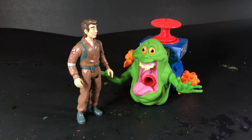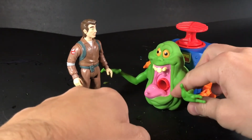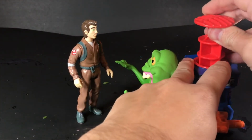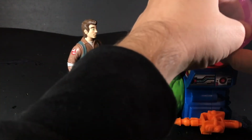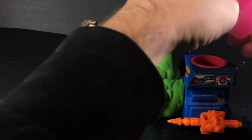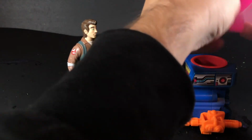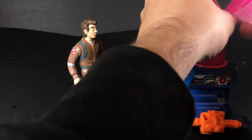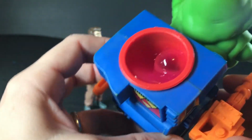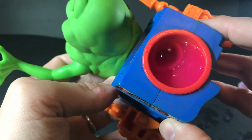So, that leaves us with the final Gooper Ghost, Slimer. Now, who would Slimer slime? Why, Peter Venkman, of course. His action feature works pretty much like Squishers. You just gotta fill up his reservoir of ectoplasm. Let's try to get some of this in here. I won't put too much in there because I don't want it overflowing at the top. This looks like a pretty good amount. I also like the color of the slime because it reminds me of the mood slime from Ghostbusters 2.